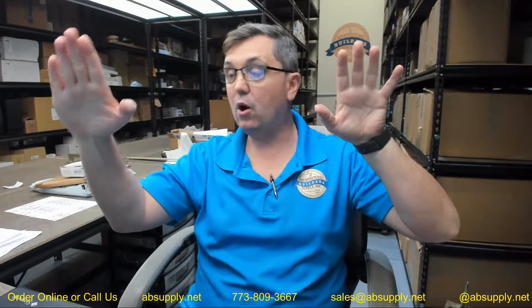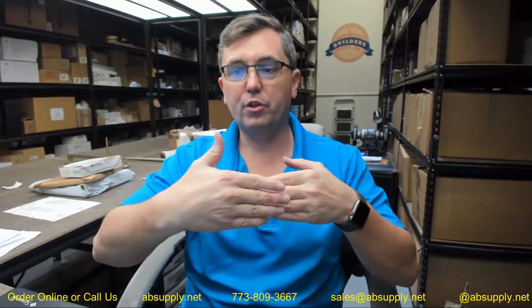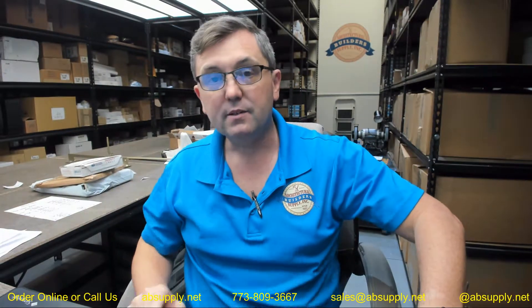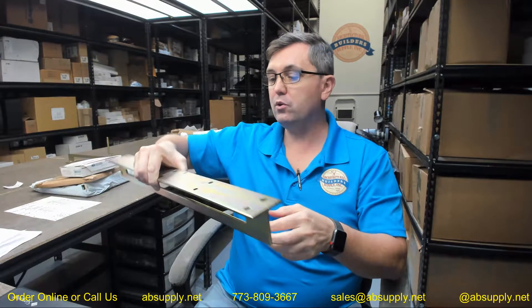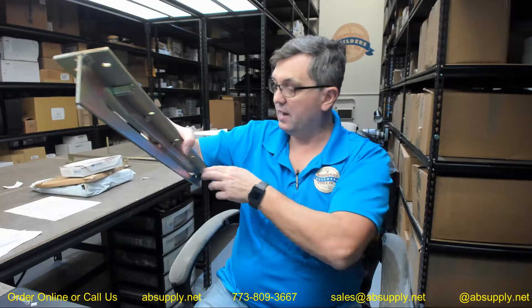In a roof hatch you will have a hold open assembly where you lift the hatch and then lock the unit in the hold open position. But I have seen some roof hatches that were so wide — 12 feet, maybe longer, 4 foot or 3.5 foot by 12 foot. Under the lid's own weight as you lift it up, that other end is going to sag down. The guide arm will allow you to run a T-slot in your guide down this track.